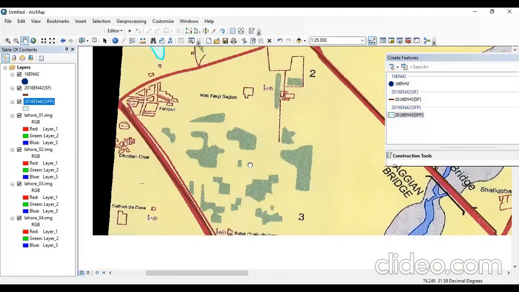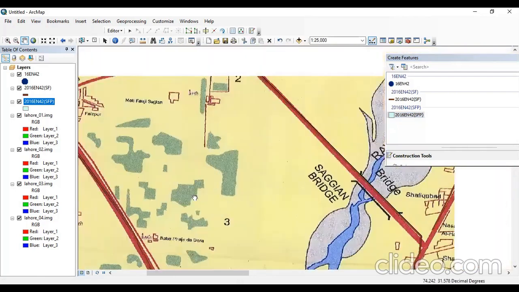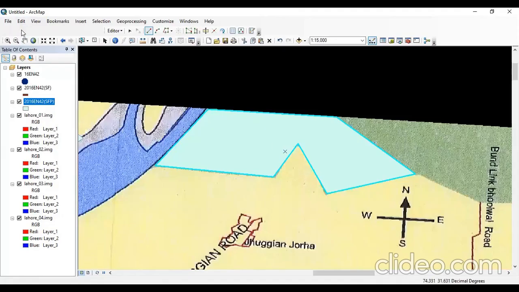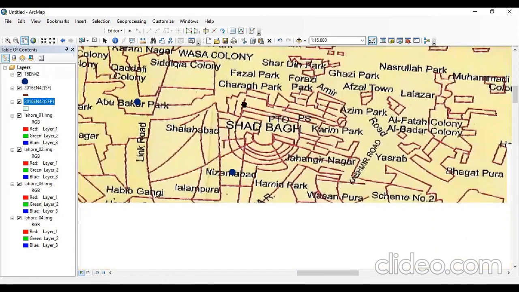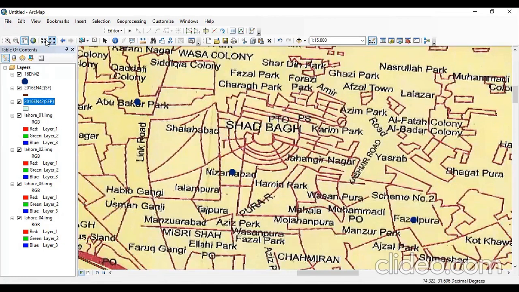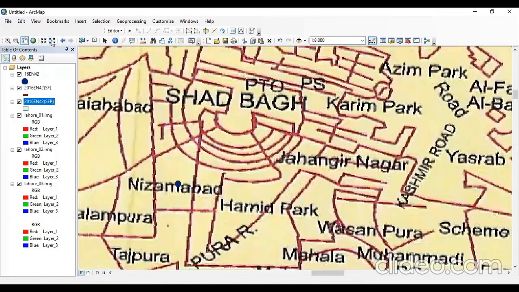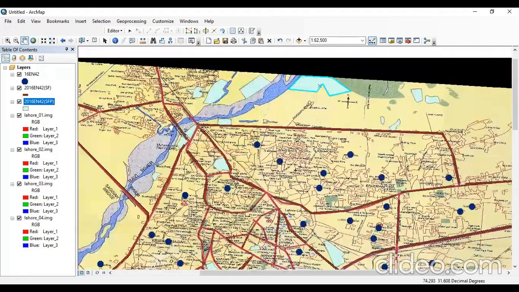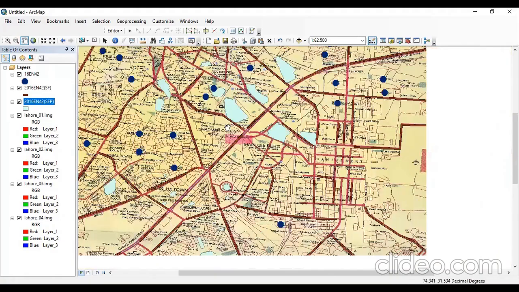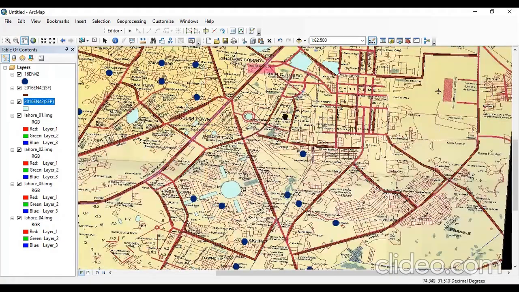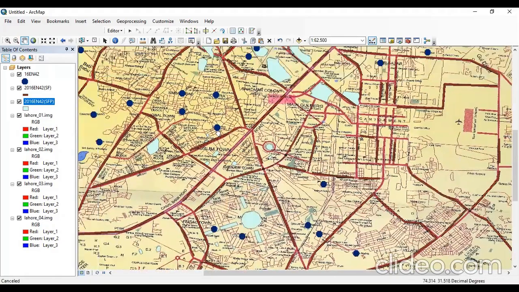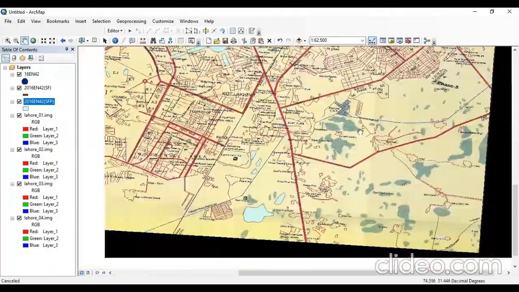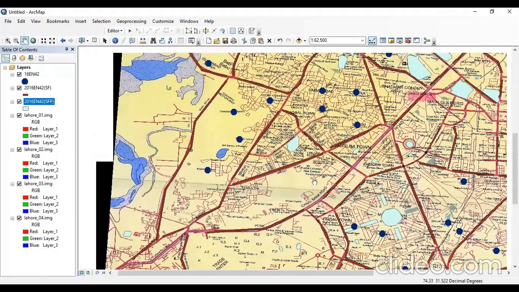We will look into this in the next lectures, okay? So now we have created more than 50 polygons. The basic purpose is to let people know how to create line, point, and polygon shapefiles, and how to digitize your data.